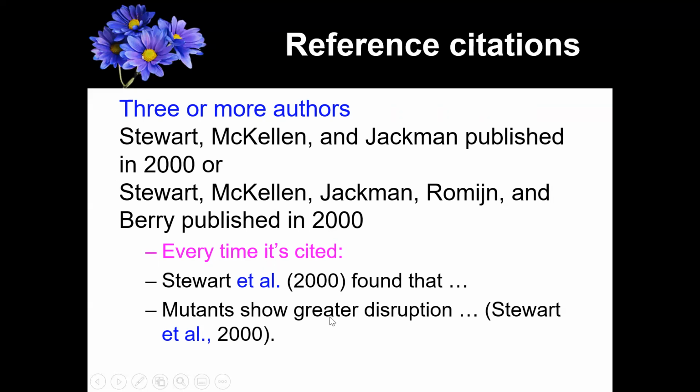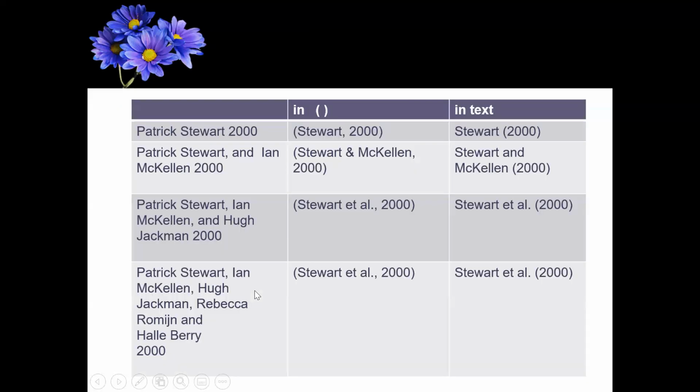And then of course, we can also cite that fully in parentheses, meaning you have the name and the year in parentheses instead of just the name. That's pretty straightforward too. It's just Stewart et al., and then a comma, and then the year. By the way, don't forget the period after et al. Again, here's what that looks like. It's all these people, but it's just going to be the first author's last name. So Stewart et al.